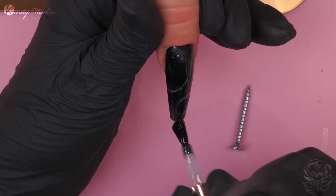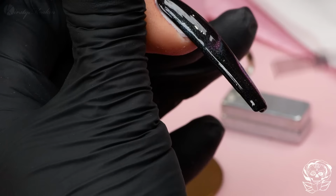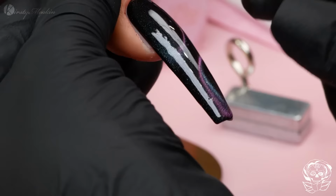Right, let's top coat this. I'm excited to use the next implement. Is it an implement? Why does the word implement sound rude? Is that just me, Adam? It's just you. Implement. Can I use that as implement? Yeah, I love that. I love it. Look at that. That is cray cray.